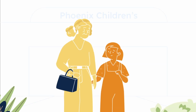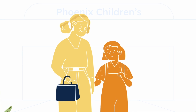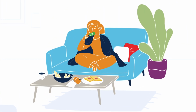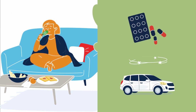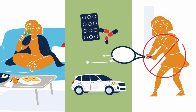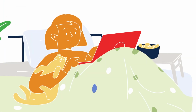Next, parents are taken to the recovery area. Once you are awake, alert, and feeling yourself again, your family can take you home. As a patient, you should wait until you get home before eating a light meal. Medicine during the colonoscopy procedure may cause dizziness and make it easier to get carsick. We ask that you not schedule any physical activities on the day of your colonoscopy. It's best to stay home and relax for the rest of the day.